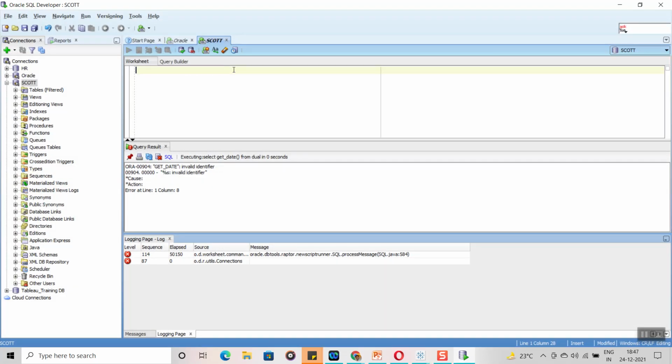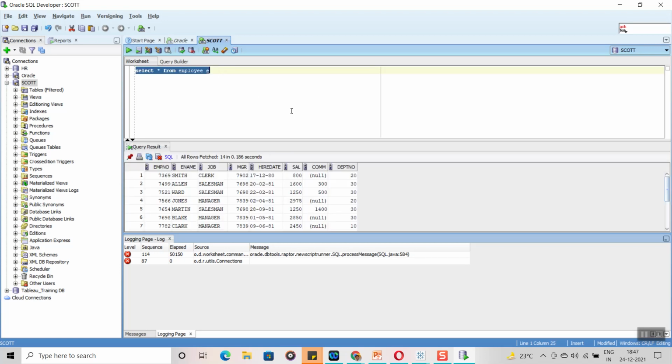For example, here I write select star from employee. I am just going to give E as an alias. If I run this, is it going to run or not? Now I am going to run this one. Now it is running.